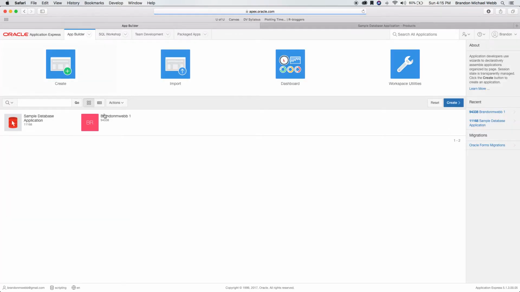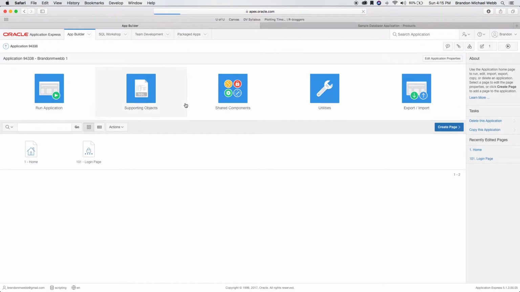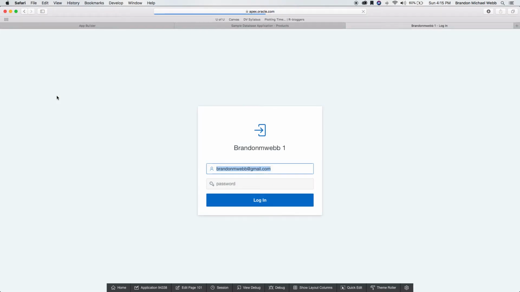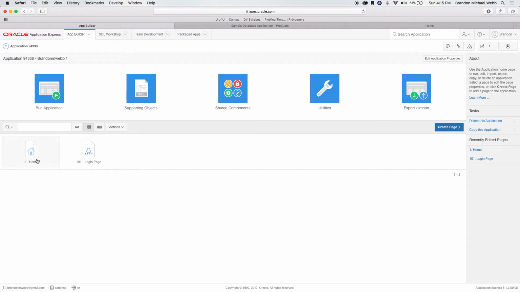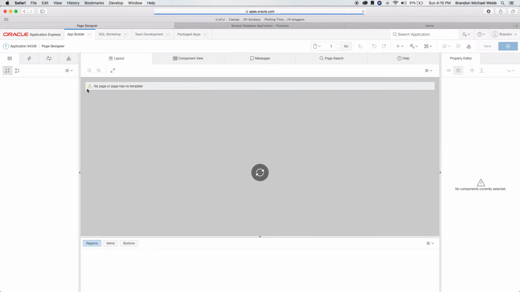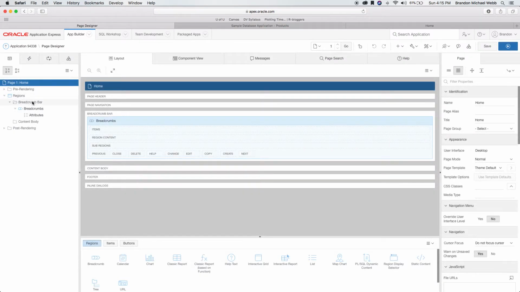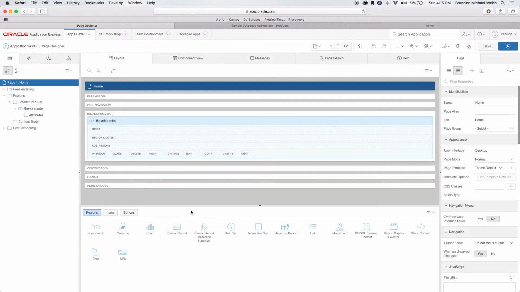We'll basically be coming into here, editing these applications, and creating these pages. So if I were to run this app really quick, this is that new one I built. It just has a simple login. It's just going to take my workspace login, and as you can see, it's blank. So home. Here's the home page. Basically, we create a new page, or if we click on the page, we can add things to it. It's really simple and really intuitive.